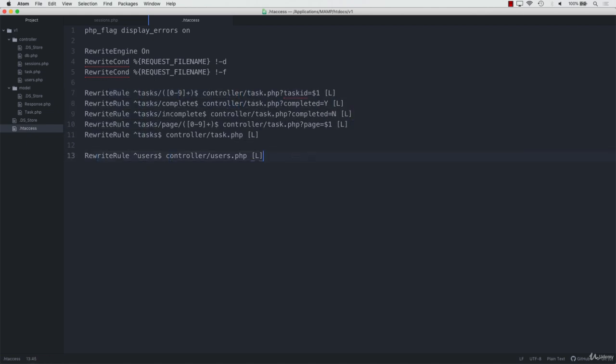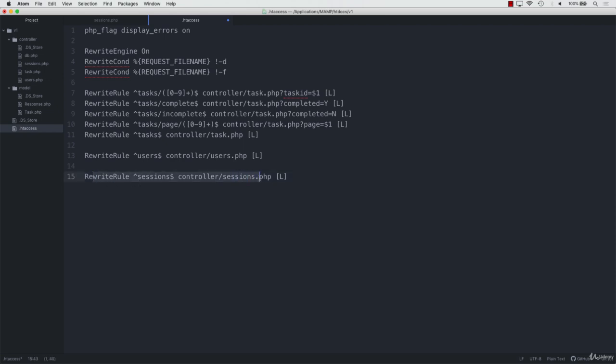If we create a new one, rewrite rule, and then create our sort of users. So this time it'll be sessions, so it'll be /sessions, that's fine. And this maps to controller /sessions.php and put it as a last rule.